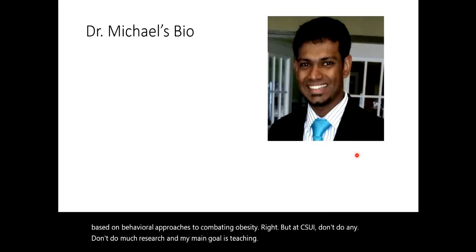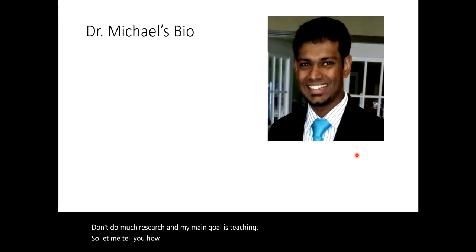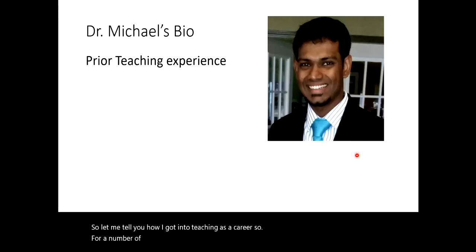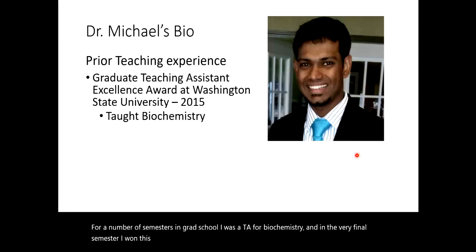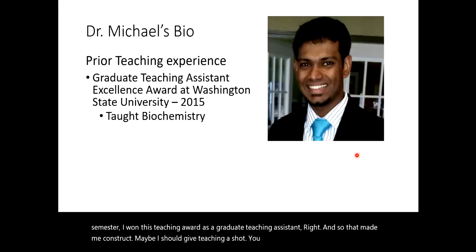So let me tell you how I got into teaching as a career. For a number of semesters in grad school, I was a TA for biochemistry, and in the very final semester, I won this teaching award as a graduate teaching assistant, right? And so that made me consider maybe I should give teaching a shot, in terms of a career option.